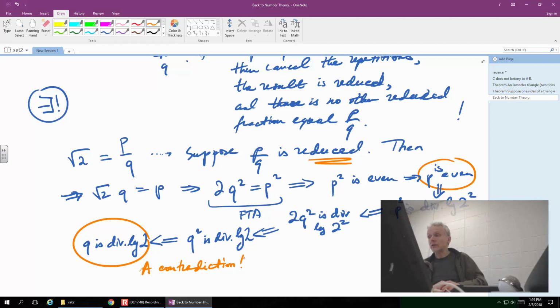There is no extra information. We did have a lemma. Remember that if p squared is even, then p is even. But once again, the fundamental theorem helps with that too. So it's very helpful, really. It's certainly slightly longer than what you can do in your mind. It's probably much quicker than that. Okay. So any questions about this?